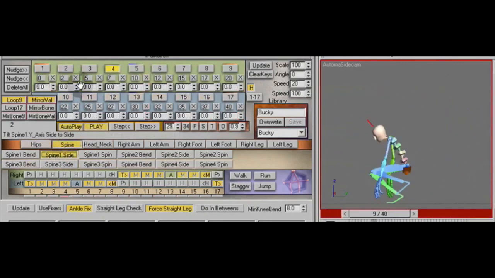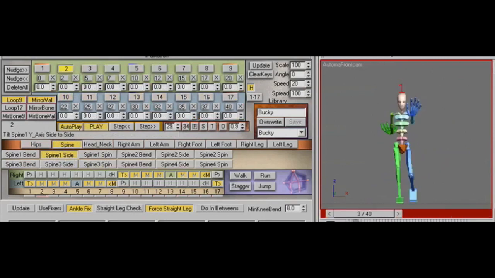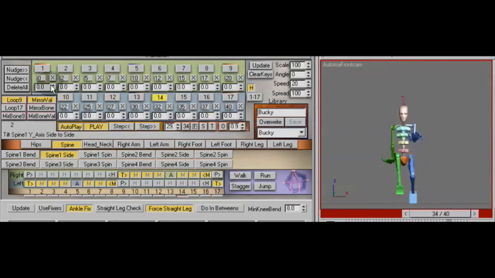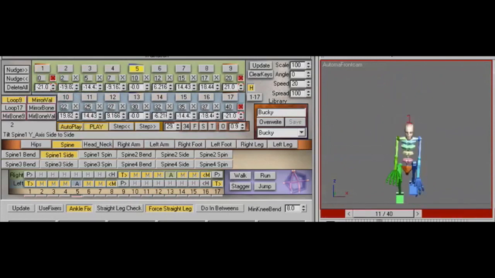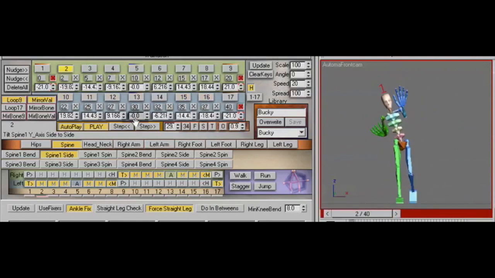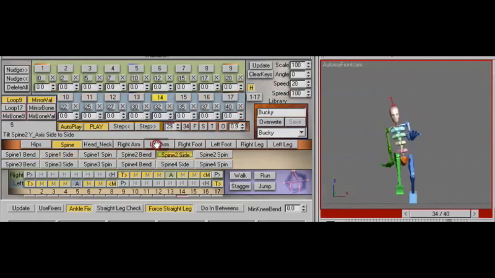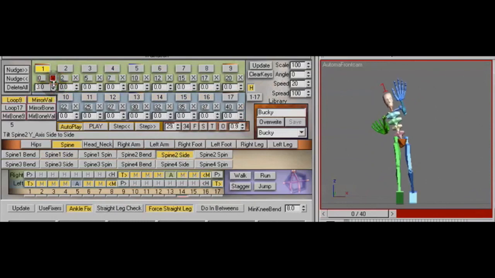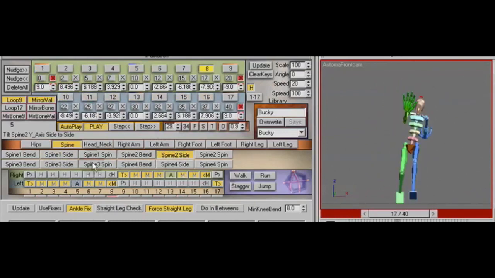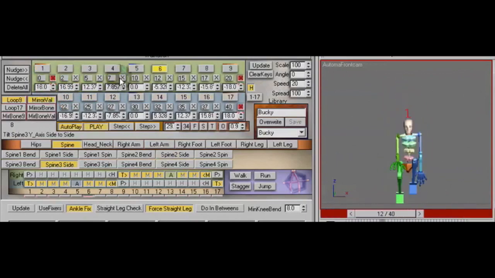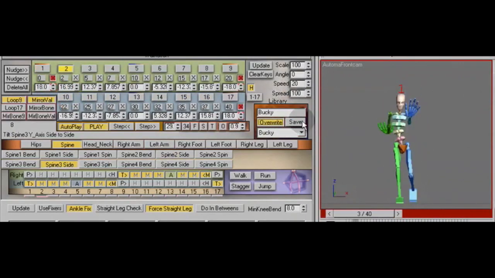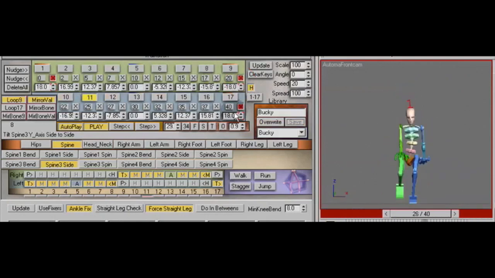And we can look at the spine for the front view, and we can kind of counter that side motion that we're making. Or we could actually accentuate it, but then go up the chain and kind of bring it back a little bit. And go up here and bring it back a little bit. Oh yeah. Save it. So now we have this crazy walk cycle.